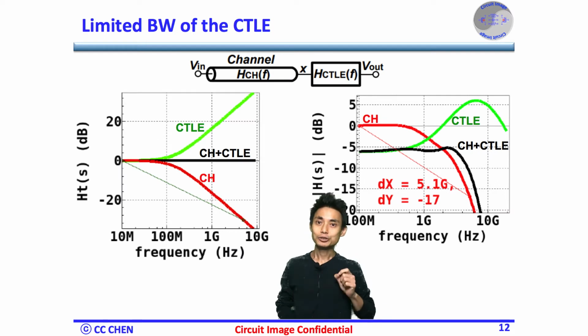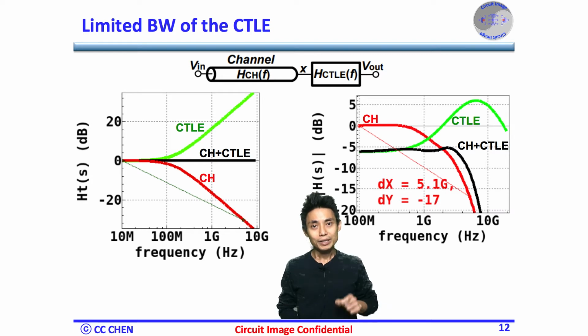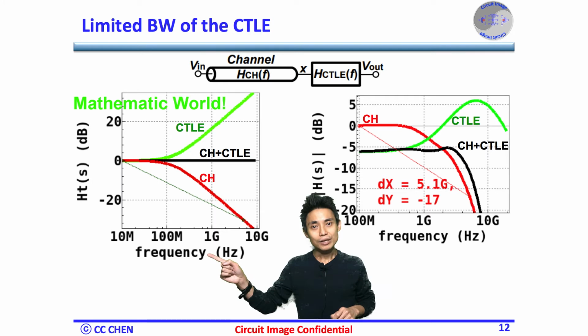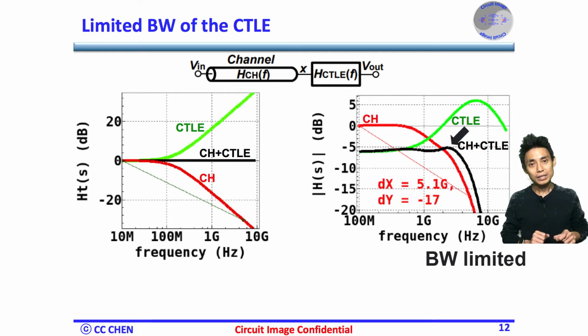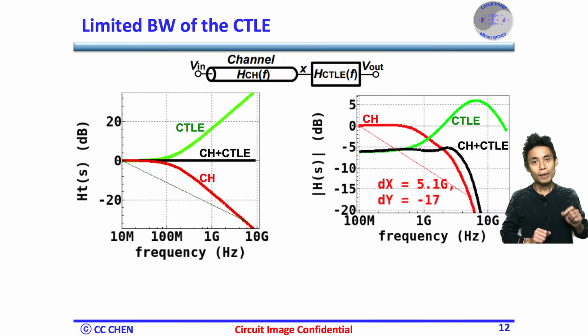Another important item that should be mentioned is that the CTLE has a limited bandwidth in the case study. Remember the equalization image we talked about in the Y equalization video, as shown in the left image. The left image only exists in the mathematical world, but in the real amplifier circuit or the CTLE, the gain drops at higher frequency and has a roll-off curve, as on the right. So, the total frequency response of the channel plus the CTLE would be bandwidth limited, such that the output of the CTLE still has some residual ISI and the signal won't be exactly the same as the channel's input.